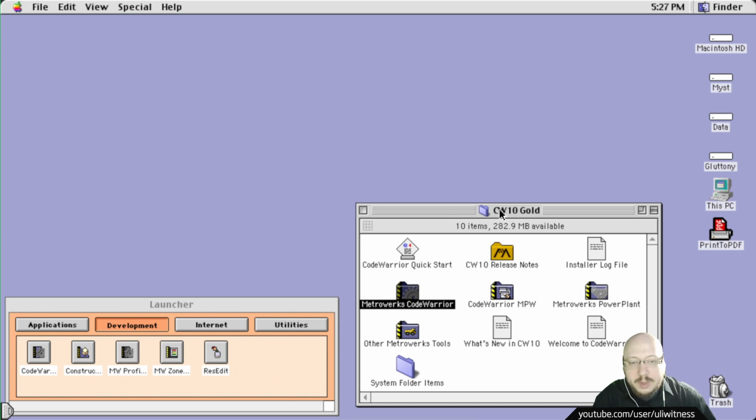We will be using the programming environment MetroWorks CodeWarrior 10 Gold, which was the first one I ever used, I think. Or did I use CodeWarrior 8? It's hard to remember because they went through the numbers twice. They did CodeWarrior and went to, I don't know, 12 or something like that, I think. And then they restarted the numbering with CodeWarrior Pro 1, 2, 3, 4, 8. So I'm never quite sure which was the lowest number I used, because I keep forgetting which one was Pro and which one was non-Pro. But anyway, this is installed from one of my old discs, so this is definitely one I had.